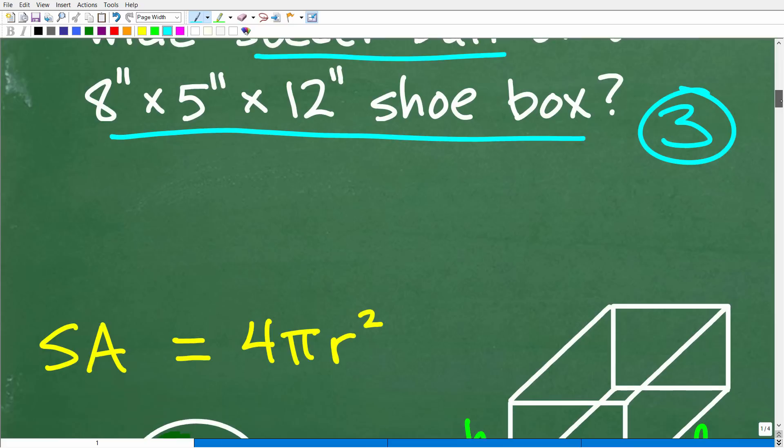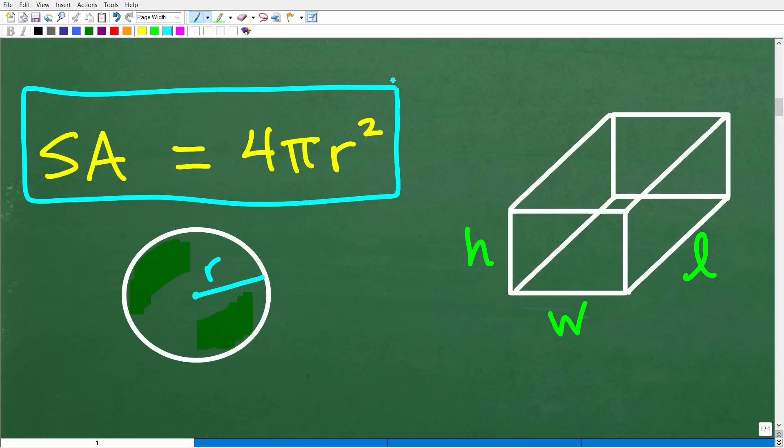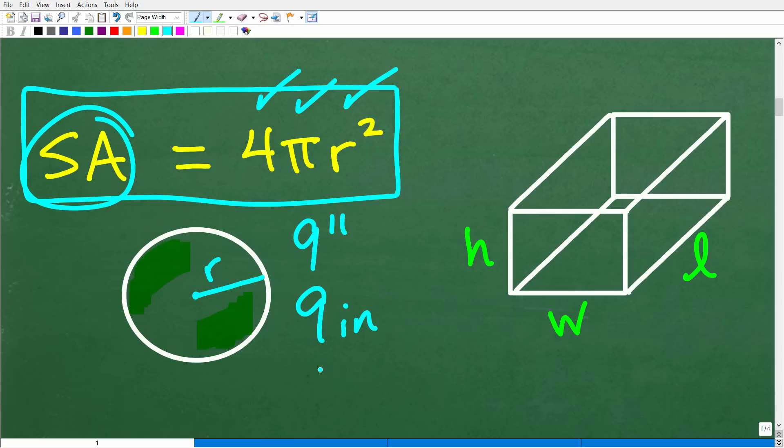So let's go ahead and take a look at the formulas we need. The first is the surface area of a sphere. Here is a sphere, which is of course the same thing as a ball. In the center, the radius emanates out to the edge. The surface area of a sphere is given by the formula four times pi times the radius squared. Now let's keep in mind our units of measure — for this particular problem, our soccer ball is nine inches. Just remember surface area, or area, is in units squared. So our area will be in inches squared.